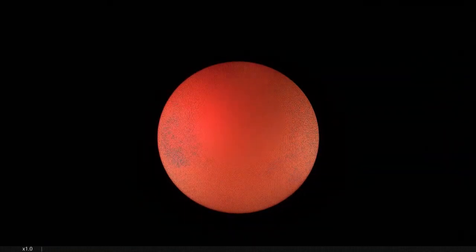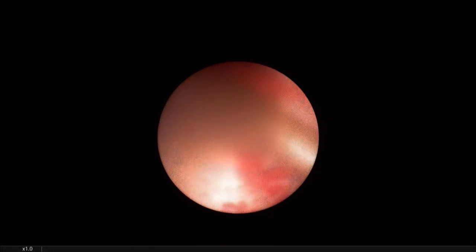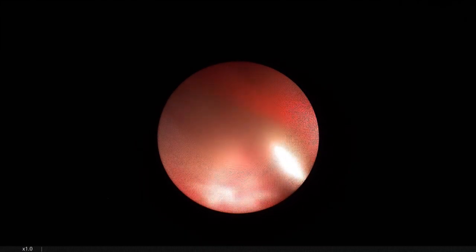But maybe we are not completely inside the calyx. We are seeing the stone. The guide wire. This is the calyx. This is the pelvic cavity. The ureteral catheter, the balloon. And now we can position the Amplatz sheath under nephroscopic vision. I'm forwarding the Amplatz sheath under nephroscopic vision.